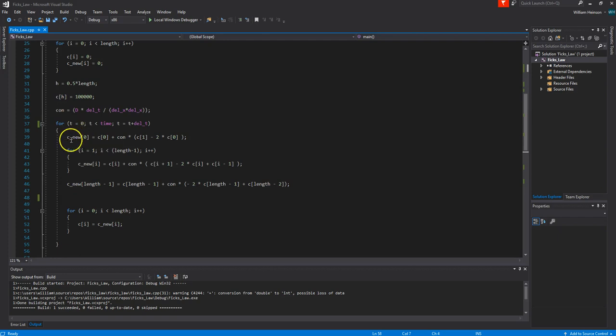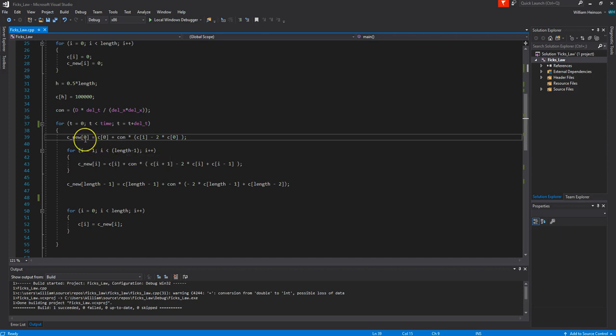Here's where I saw some trouble. So look at what I'm doing. I have 3 instances of the C new. One where I'm looking at the 0th position, one where I'm looking at the length minus 1 position, and one where I'm looking at the ith position. So why do I do the 0th position? Well, you've got to be careful. You don't want to step off arrays, right? These arrays start from 0 and go to length minus 1 because they have length spots in them. They divide the space into length equal spots.